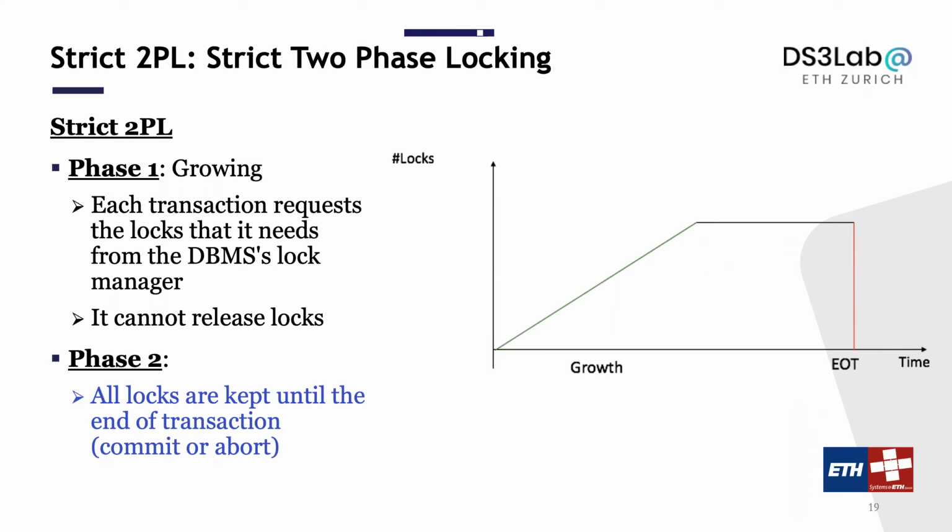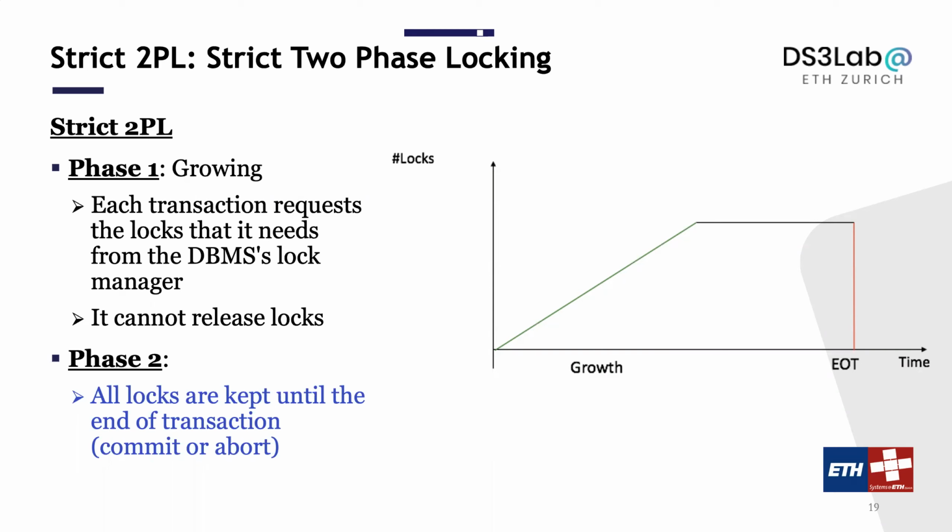Okay. And we also talked about a different strategy called strict two-phase locking. It's slightly different from two-phase locking. It partitions the transaction again into two different phases. The first phase is a growing phase, where you can request locks. However, different from two-phase locking, I require you as a transaction to hold all the locks until the end of the transaction. You will not have the window between releasing a lock and either commit or abort. At the end of the transaction, I'm holding all my locks until that time point, and then I can release all my locks.